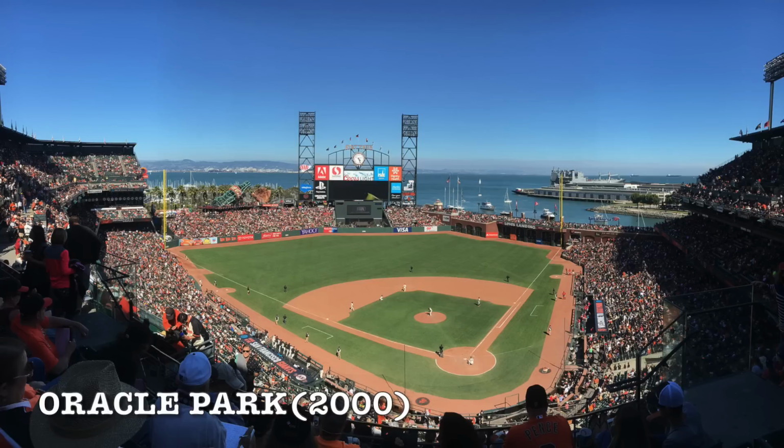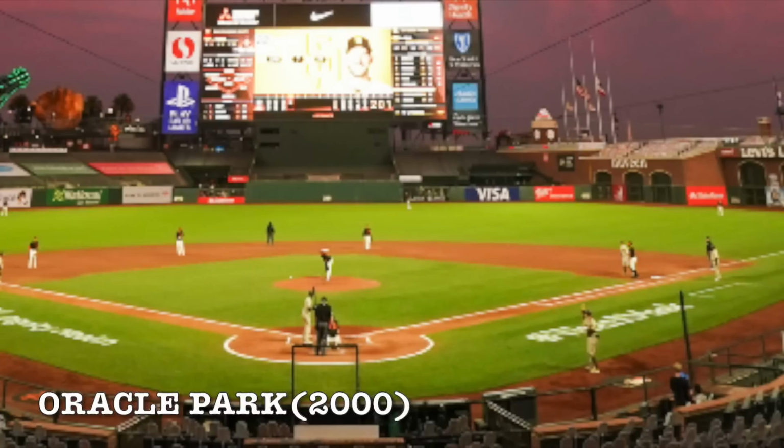Also, they moved the bullpens out to center field, and they kind of messed with some of that seating, and they did take away Triples Alley, but it's one of those things where you kind of understand it. I mean, that place was a dungeon to try and hit home runs to right center field. It was virtually impossible. It was such a pitcher's park to where, with the way the MLB is going, more offense, we get it. That was kind of a renovation that they did to it.